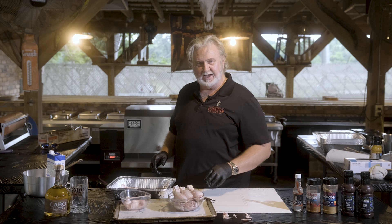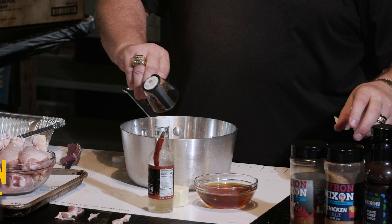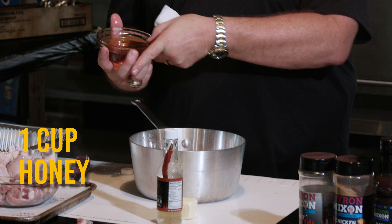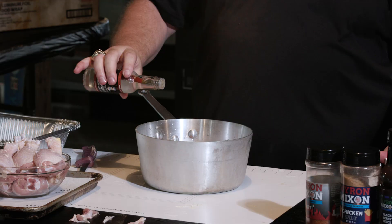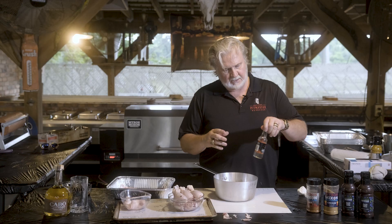We got our baking pan ready, we got our chicken legs ready to be injected. Now we got to make up our injection. First you got to have 32 ounces of chicken broth, three tablespoons of my chicken salt, one cup of honey, a half a stick of butter, and three tablespoons of my clear hot sauce. I'm going to take this over to my stove and heat it up very slowly — just hot enough to melt the butter and dissolve the honey. I don't want it rolling and boiling and then inject it into the meat and basically parboil it. I'll be over at the stove and I'll see you back in just a minute.